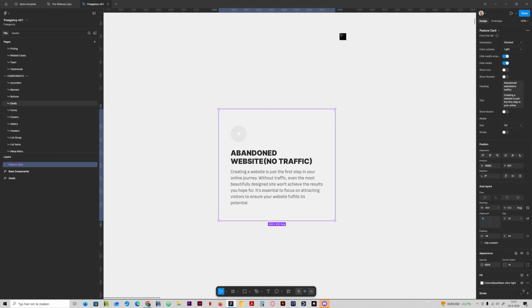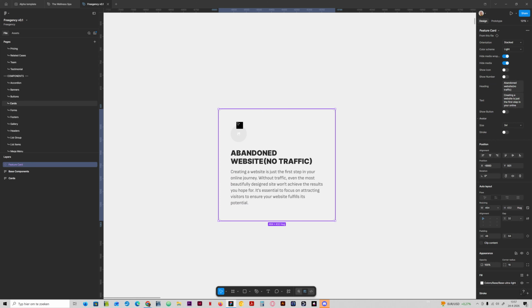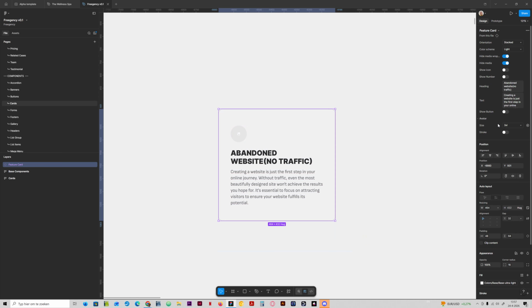First things first, this is a very simple card, right? Very simple card, which you use in your design. Well, it has an image, or this could be an icon, and it has a heading and some text. Okay, it doesn't have a button yet. So very simple card. As you see on the side here, we have some props that have been created.